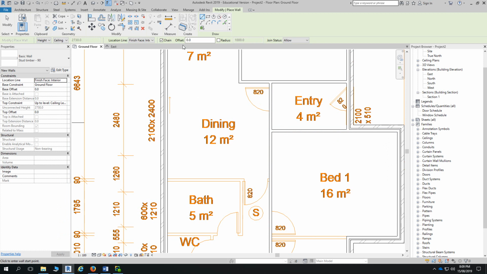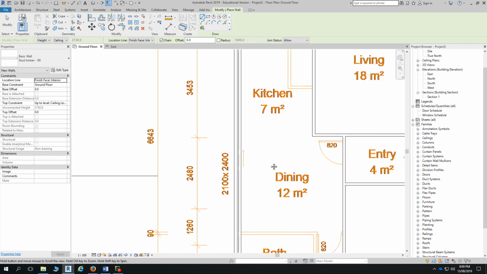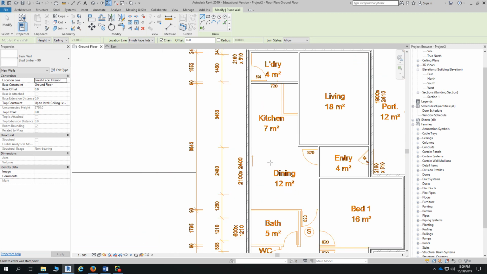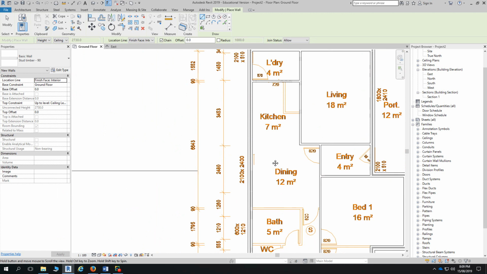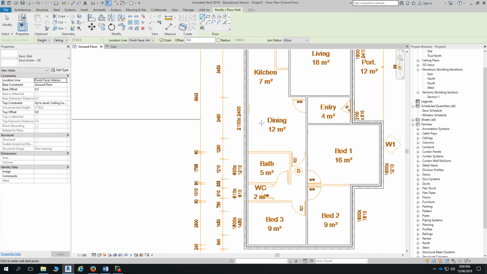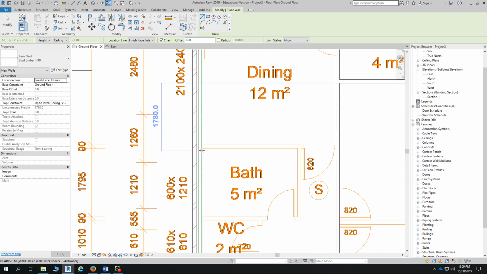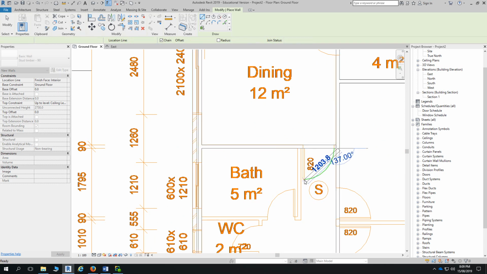So the escape button just the once is probably better. So again, you want to draw over the internal walls as well, doors as well.